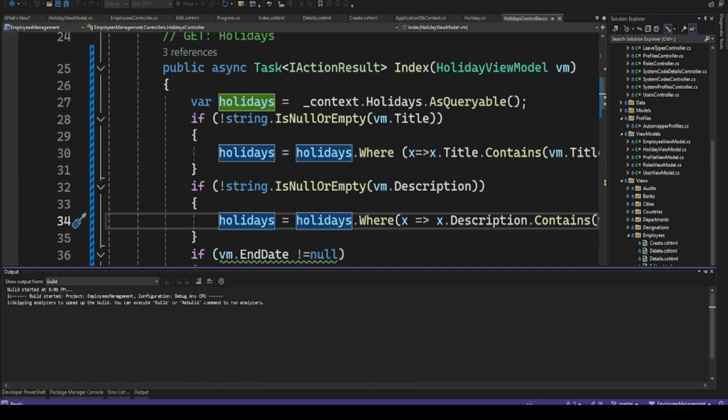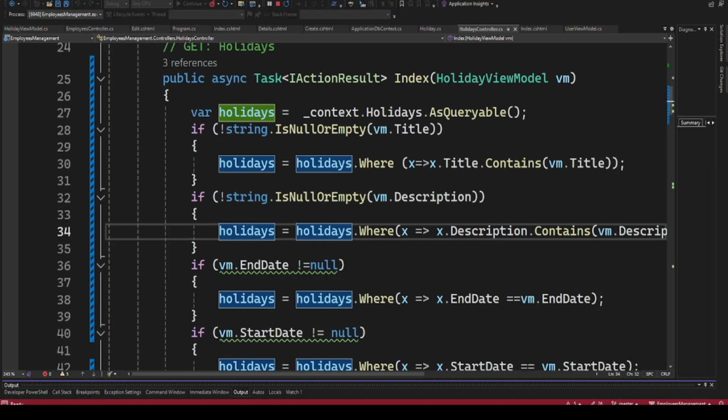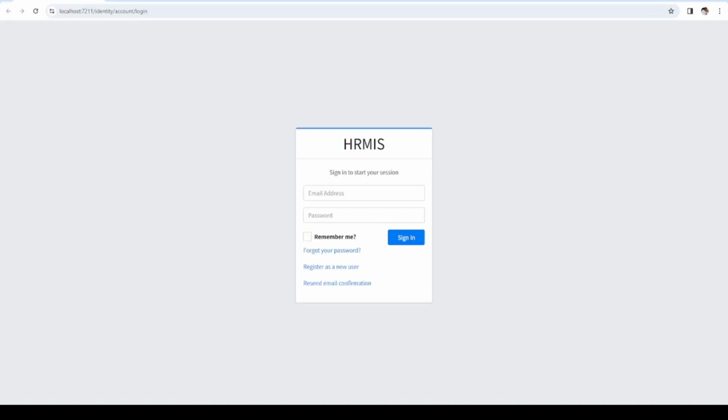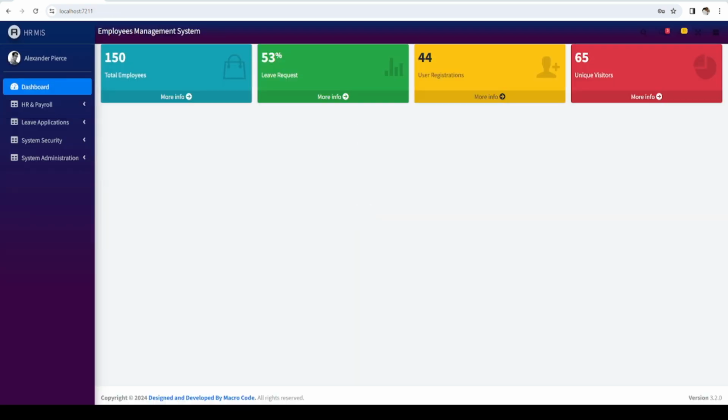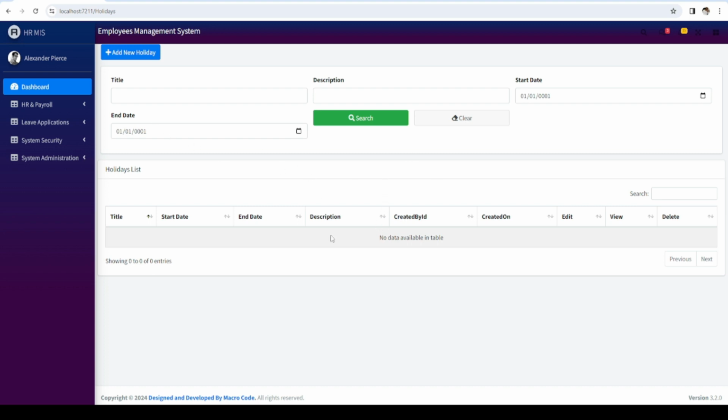So that is how our app will look, and we should be able to have our filter. Let's just wait and see how the app looks. So there we go. I want us to log in here. I'll do admin, then I'm going to sign in. If we sign in, then we should be able to have, there we go. So here I want us to just do holidays. Then you'll be able to see we have our data here.